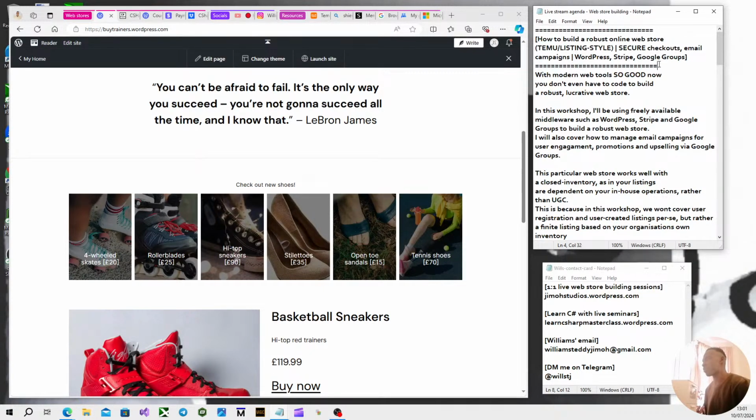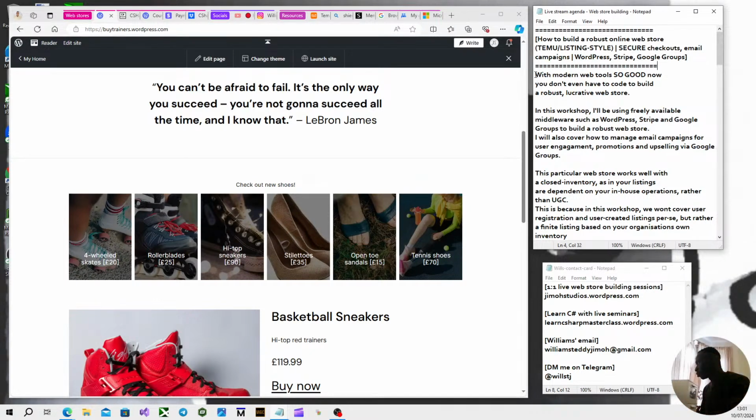I'm going to use Google Groups because it's quite lightweight to use. It scales well for small businesses and startup-scale web stores, and who doesn't have a Google account these days, right? So we're going to stick with that. But there are other options you can use. You can even do it manually on your own email client. So guys, I'm going to get straight into this. Let's go through the agenda a little bit.